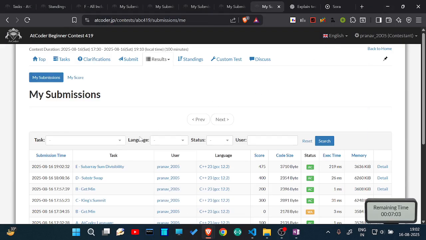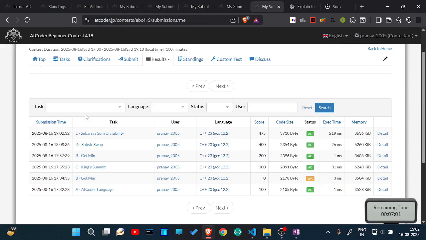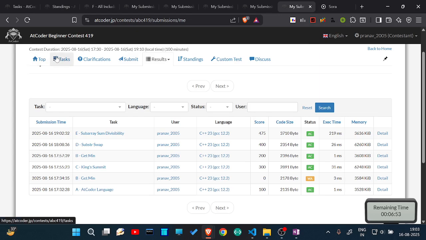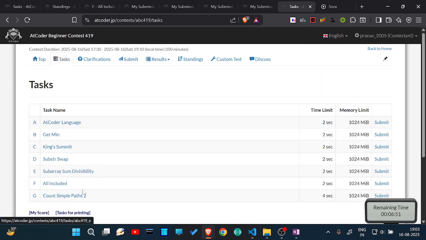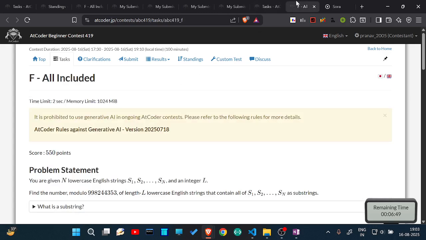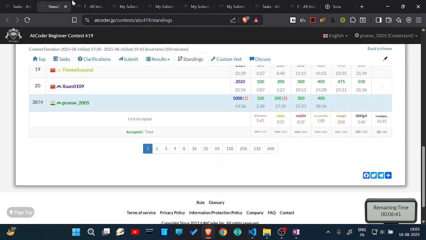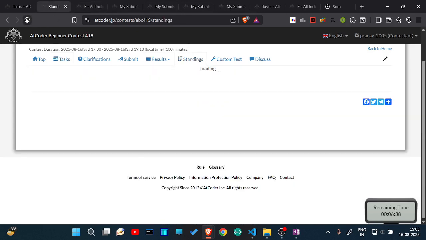Yes, I've solved five problems so far. And let's go to the sixth problem. So, Boolean and string. Well, let's do this first one, standings.